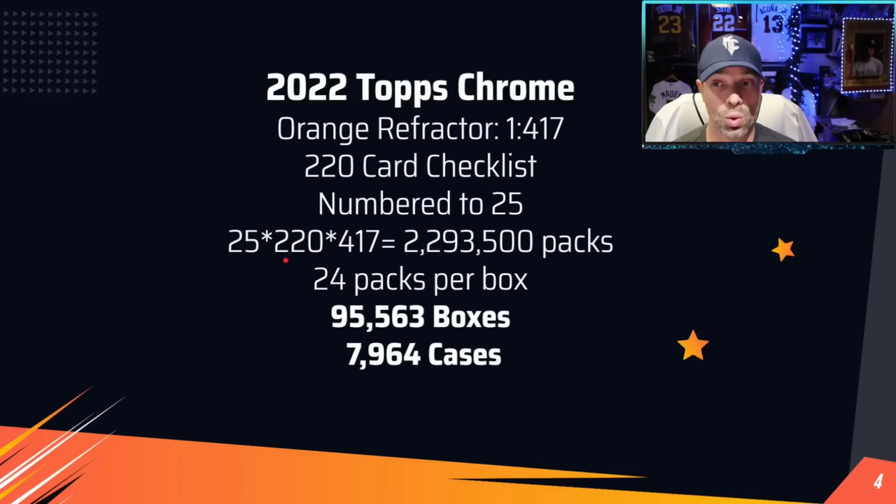25 times a 220 card checklist times 417, which is the odds, equals 2.2935 million packs. There's 24 packs in a box. So we divide this number by 24, we get 95,563 boxes. Divide that by 12 because there's 12 boxes in a case, and we've got about 8,000 cases.